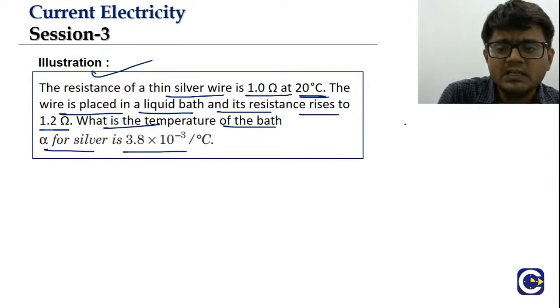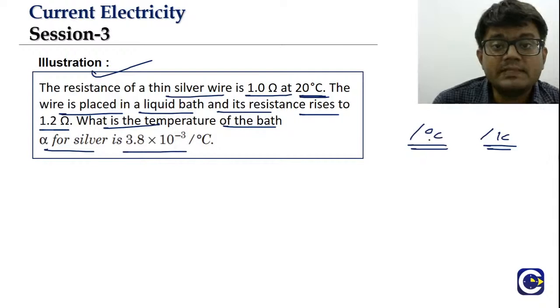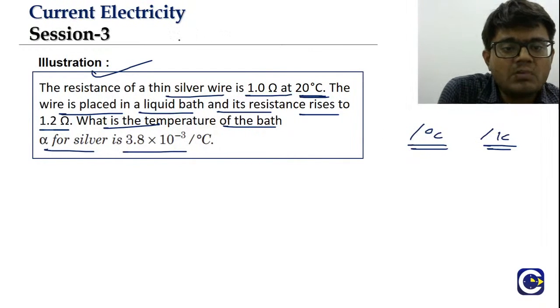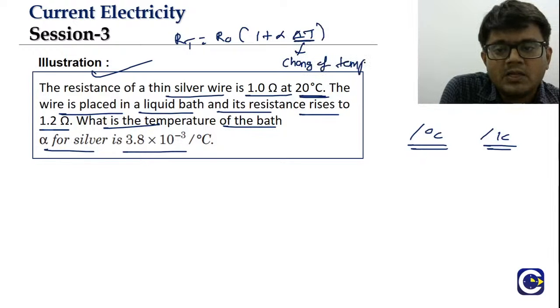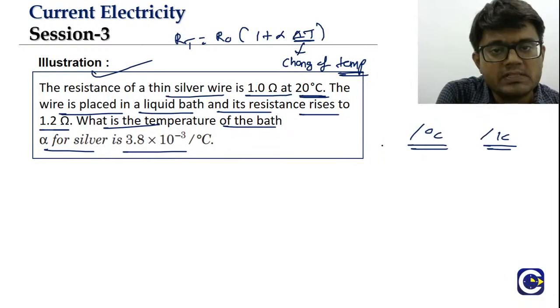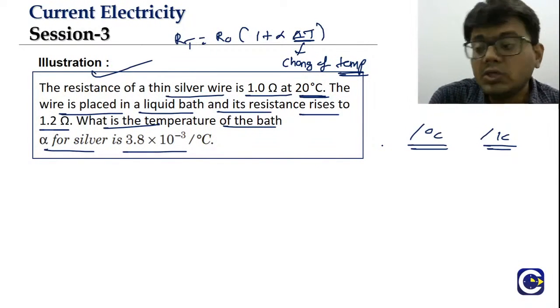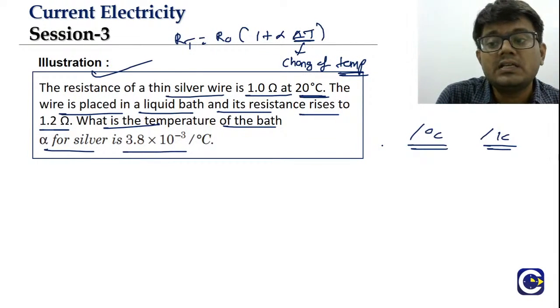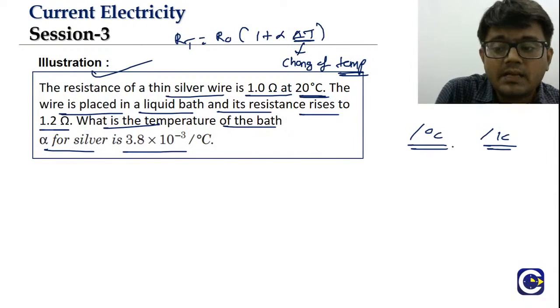Here we may have a doubt, sir. Generally, when we say per degree Celsius or per Kelvin, are these two values going to be different or the same? They will be the same. Why? Because here, look, the formula is R at temperature T is equal to R naught into 1 plus alpha delta T. So this is the change of temperature. The change of temperature on the Kelvin scale and on the Celsius scale is the same. The actual temperature value will be different, but the change of temperature will be the same on both scales, because the unit length of the Kelvin scale is the same as the unit length of the Celsius scale. So whether we mention alpha per degree Celsius or per Kelvin, the value is the same.